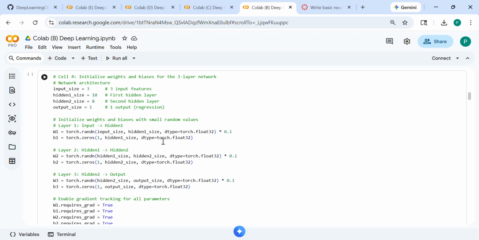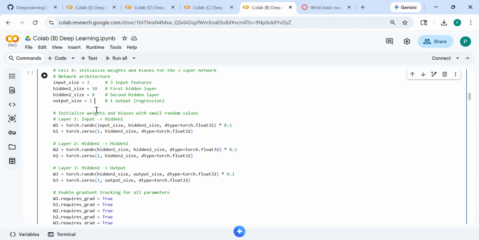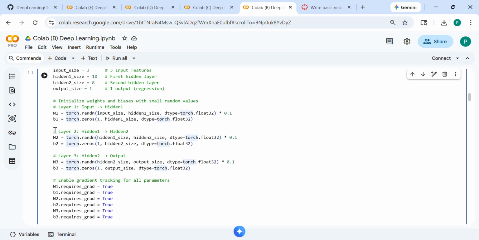Now we will define our network architecture. We have three inputs, two hidden layers with 10 and 8 neurons, and one output. Because we aren't using nn.Linear, we manually initialize our weight matrices W and the bias vectors b with small random values.